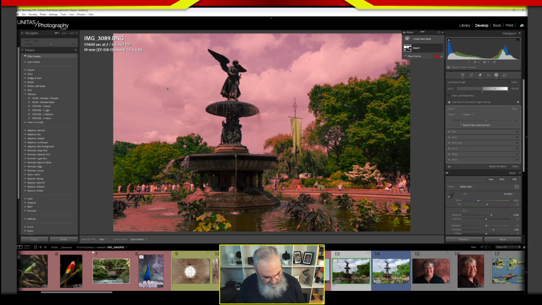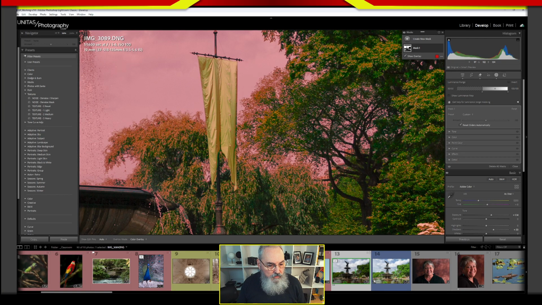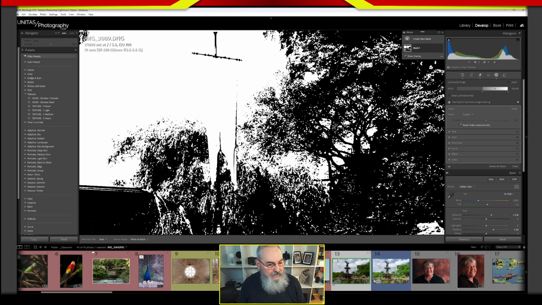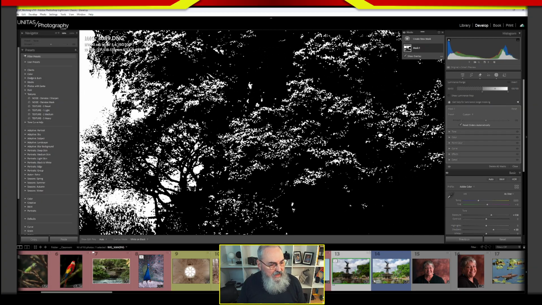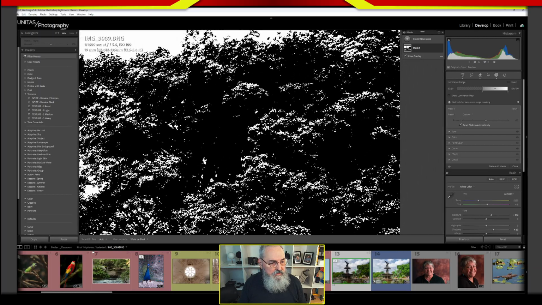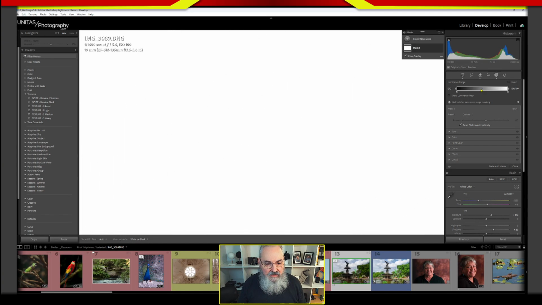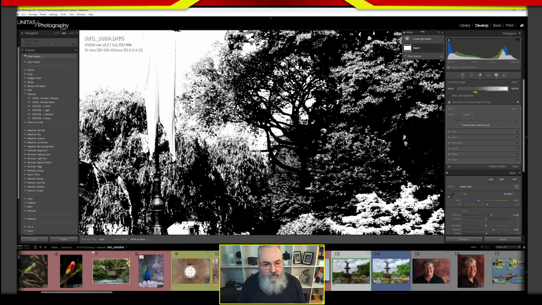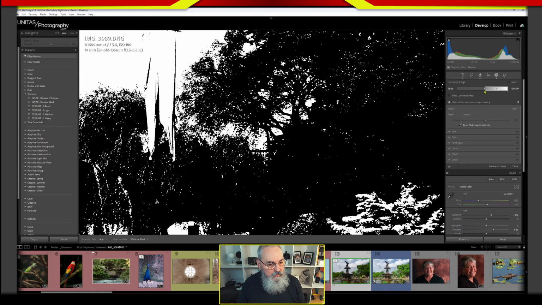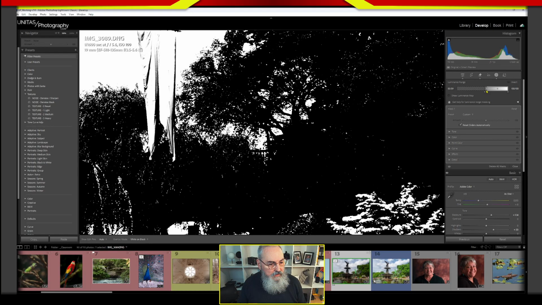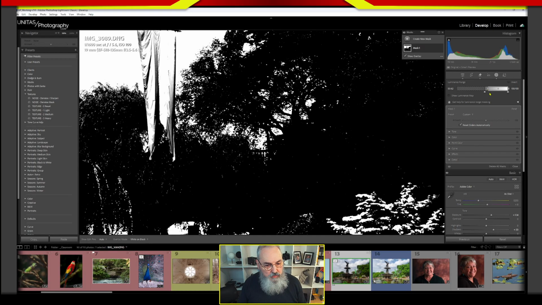And you can see if I zoom in here, we have pink. Can't see it very well. Let's change it to that white on black. And if we look, we're also picking up a lot of the light areas of the highlights on the leaves. So what we can do is just bring that in, a little bit more. That looks pretty darn good.